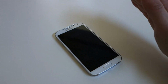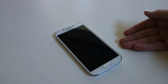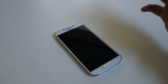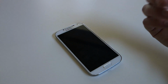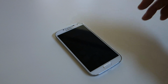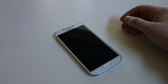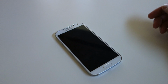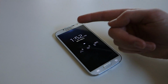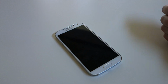So to get it started, I want to show off a gesture, and this can be used only when your device is laying down like this with the screen off. It's sort of like a preview. It gives you a clock so you can tell the time, shows you if you have missed calls or missed texts. It also shows your battery life percentage, and if you have other notifications that you should check. In order to access this, all you do is wave your hand over the top part of the device fairly close. You'll see that blue light up here, then you get a clock, and here's your missed calls, text, and battery.